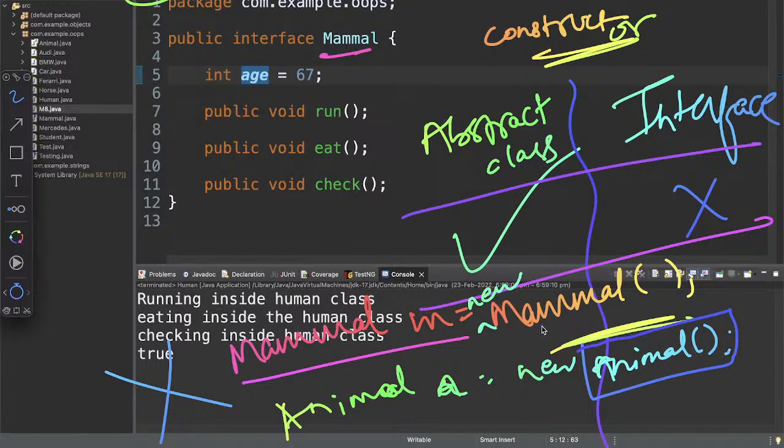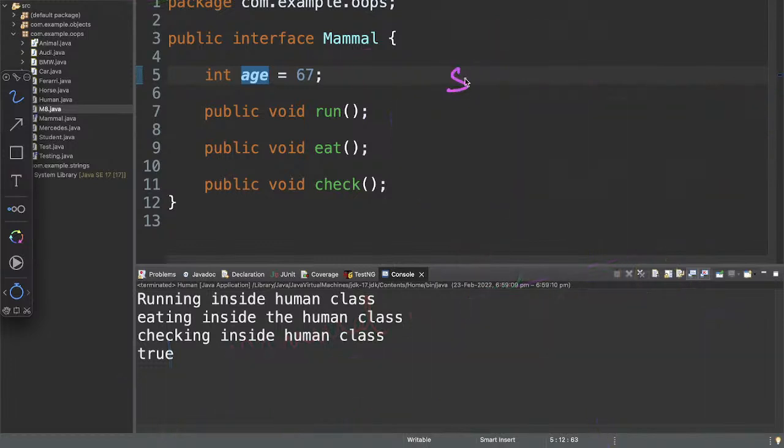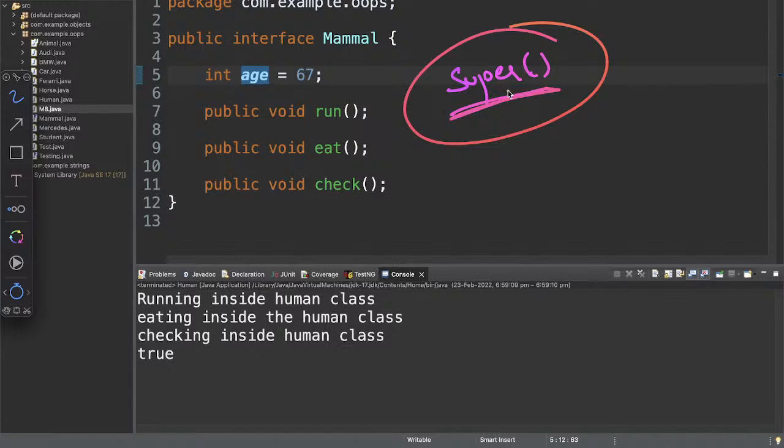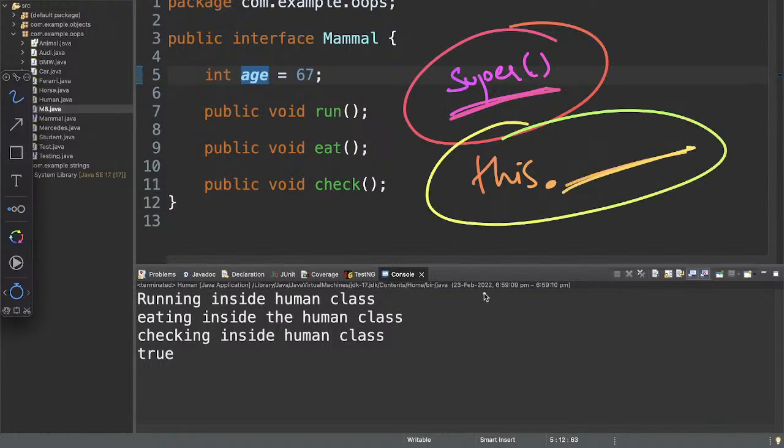So now why is there a need for a constructor in an abstract class, or why can I have a constructor in abstract classes? The reason for this is the super keyword. We'll see the super keyword later, but for now I'll give you a quick recap. What is the super keyword? You know the this keyword, which is used to point to a variable or method of that particular object.